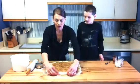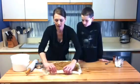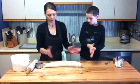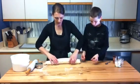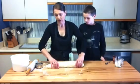So I like to roll towards me, and you just kind of have to gently do this and tuck the ends in. Now these are going to be pretty big rolls. If you want smaller rolls, just divide the dough into thirds and do smaller rectangles. And that'll make your rolls smaller. So we like these for breakfast, or you can have them for dessert.